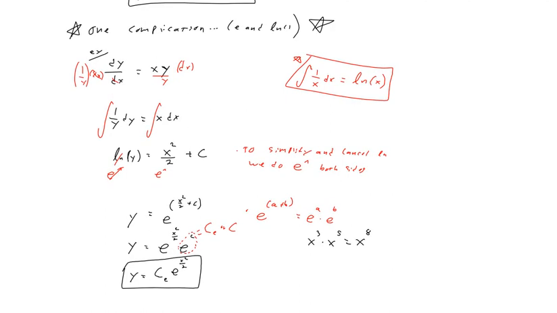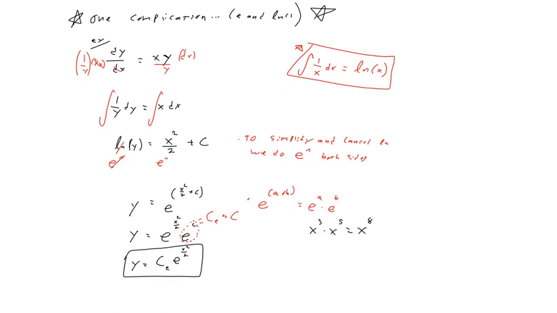So one complication is when you have 1 over y, or 1 over x, or x or y to the negative first power. They give you e and ln, right? That's going to involve e and ln. You have to deal with that situation. Maybe e to the power of both sides, cancel stuff out, and put this c in front.